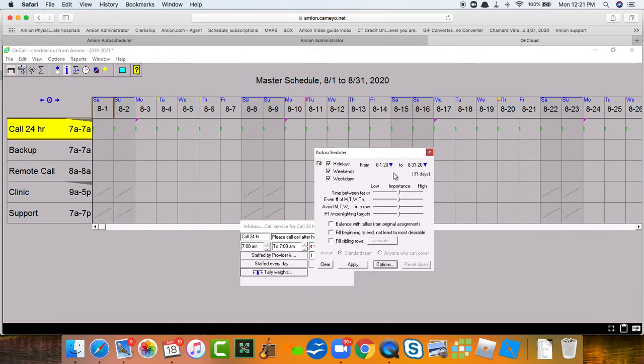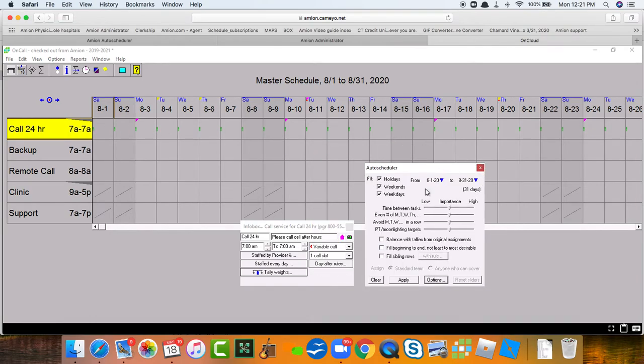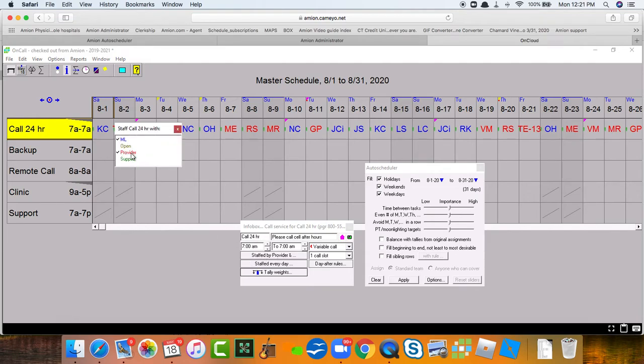In this example, I'm going to fill in the August set of assignments here. I'll work one row at a time, and what's neat is that the Autoscheduler will pay attention to people's availability and any guidelines and rules I have in the schedule. So I'll click Apply here, and we'll see a randomized bunch of assignments spread out as equitably as possible. This particular row, if I look to the service name along the left and look to see who staffs it, it's staffed by MLs and providers, so I see red and blue names only here.